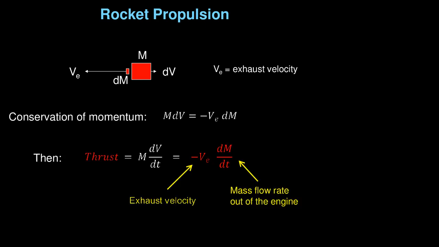The thrust then, if I divide this equation by dt, the first term becomes m dv/dt, which is just mass times acceleration. So that's just the force that the missile body feels. That's the thrust. And from the other side, we see it's the product of two terms, the exhaust velocity and the mass flow rate of propellant through the engine. And so this is a useful way to think about how you're generating thrust, as the product of these two.